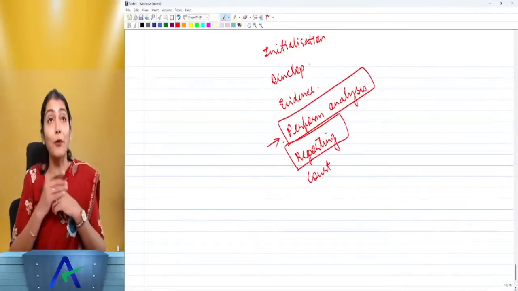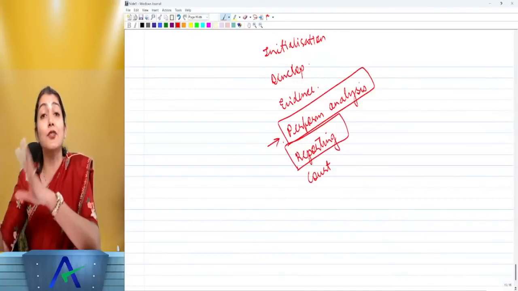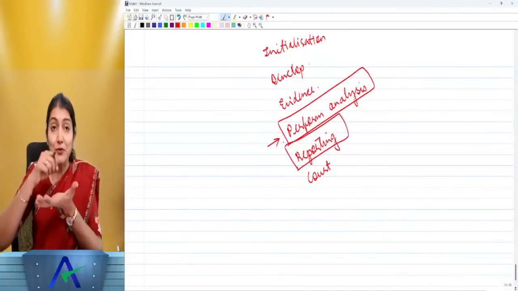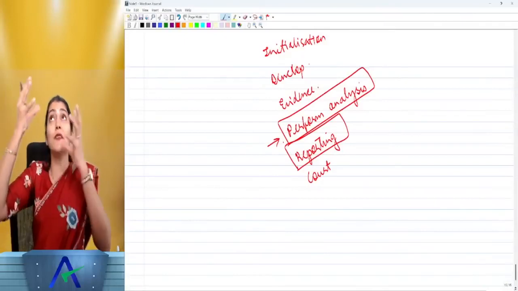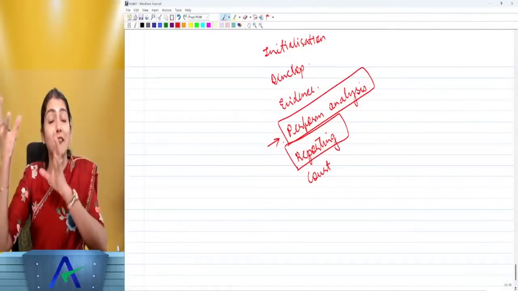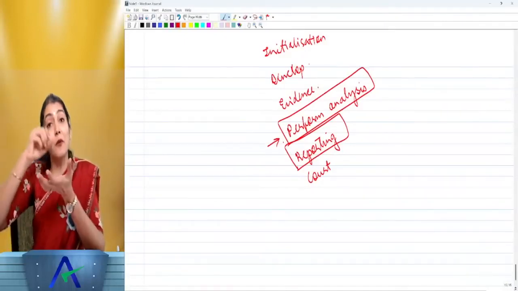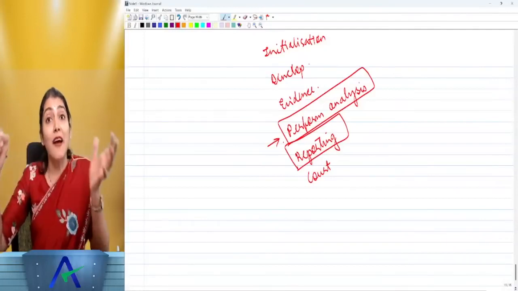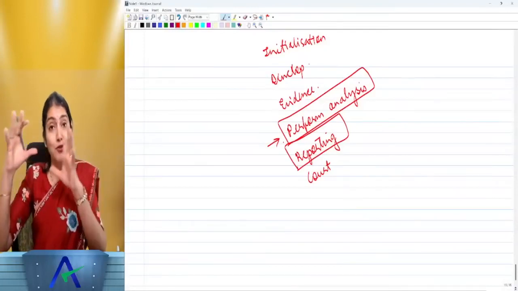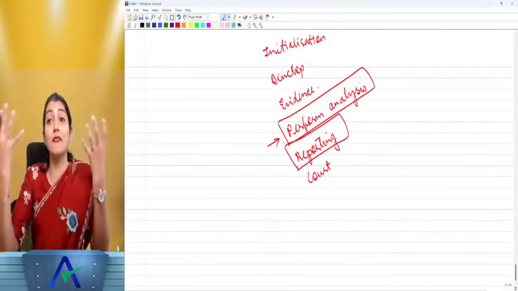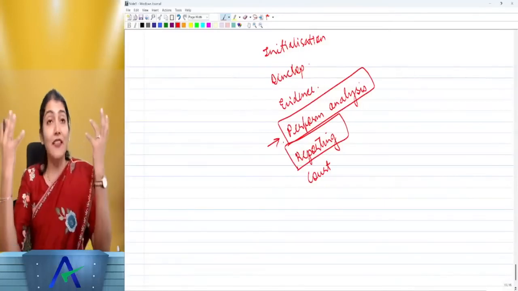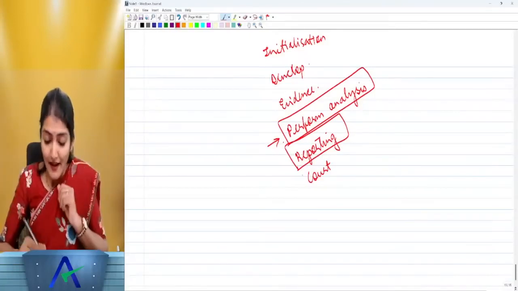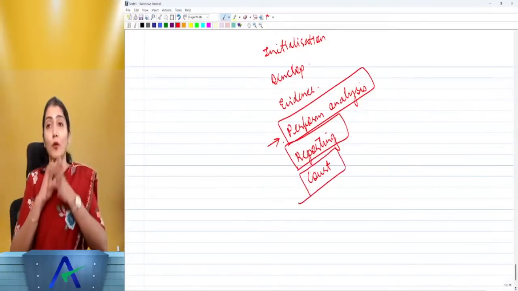Then how do you do the reporting? It says reporting is the final stage of the fraud audit. The auditor should report regarding how the fraudster set up the fraud scheme, what was the amount of fraud involved, which were the parties involved, and so on. The report should be based on facts and nothing else. And for that, the forensic auditor accountant should have active listening skills. And then the proceedings can be used in the courts of law.